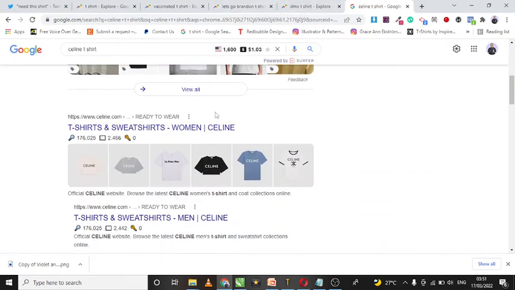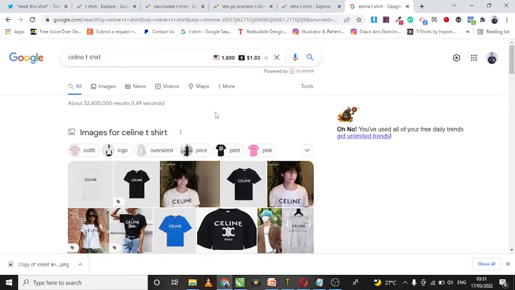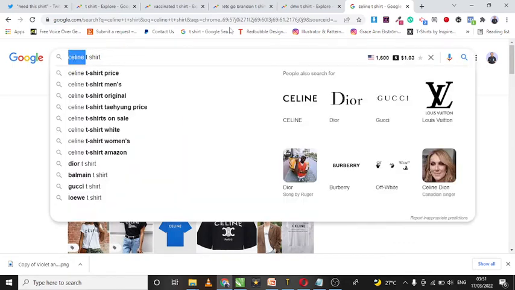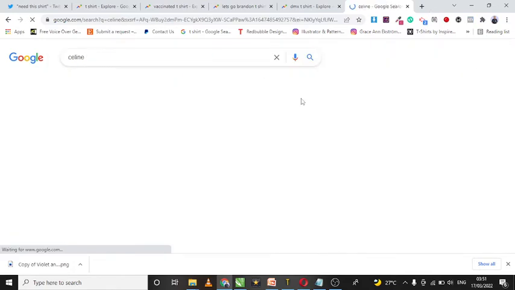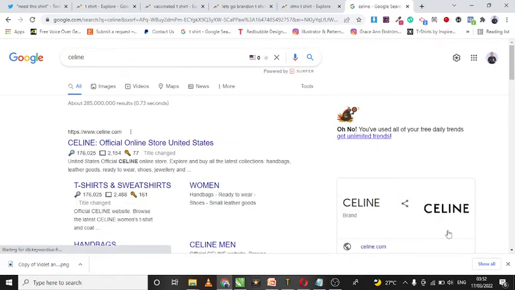And what I like to do with keywords that are just one word is a trademark search, because if a design has just one word, the chances of it being trademarked are high, since anyone can put that. And from what I'm seeing, Selling is actually a brand, a French brand, and you don't want to infringe on that. So I wouldn't encourage you to do that, even if it looks simple.